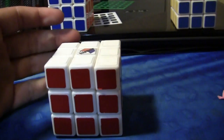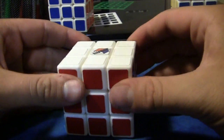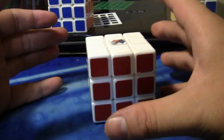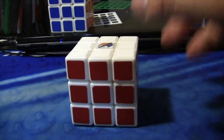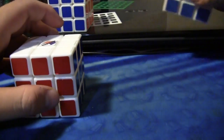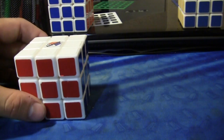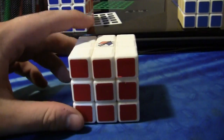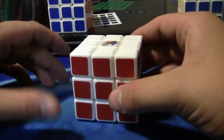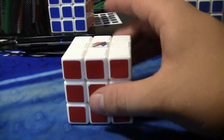Another thing, just like the F1, you can do the paper trick if your caps start falling off. I don't think I've had any permanently keep falling off, but if you drop the cube, especially from a height, the caps will go everywhere. I would suggest not taking this into public if you're riding a bus, if you're hanging out with friends, stuff like that. Don't take the cube with you, because if you drop it, or if you say, here, scramble it, and they pop it, things will go everywhere. I've had it happen a couple times, and it's no fun at all.